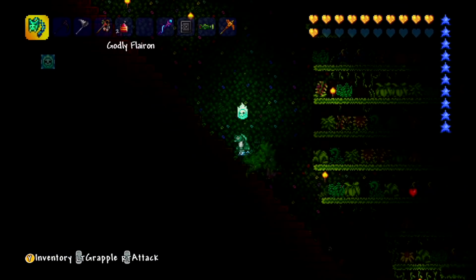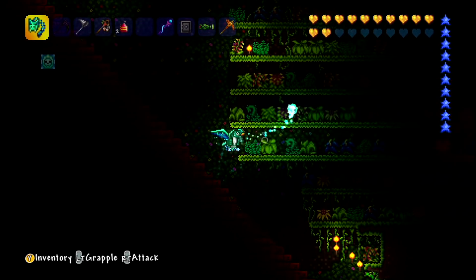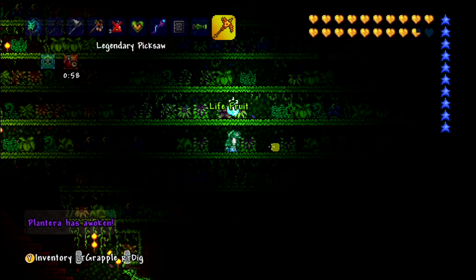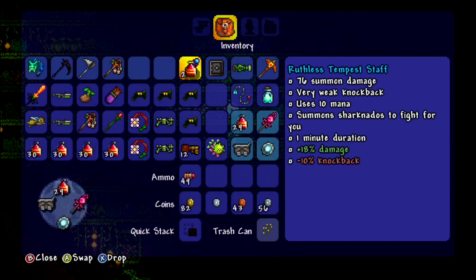12 Planteras. Are there any more? Another one has just spawned. Literally where we just broke the other one off. We can't get out of this place. We're going to be here forever. Oh, goodness. Right, let's move some of this stuff around.